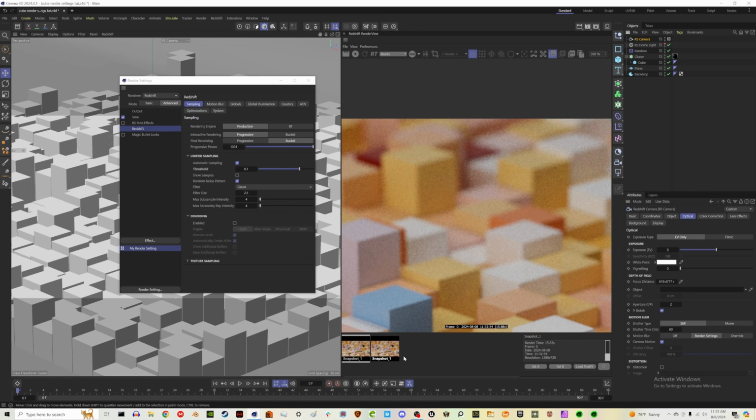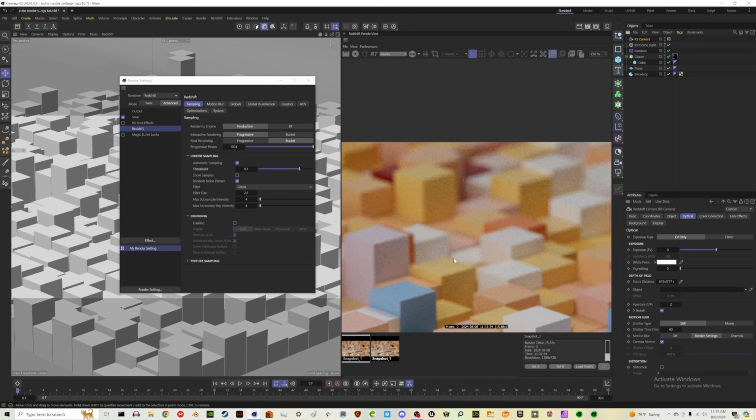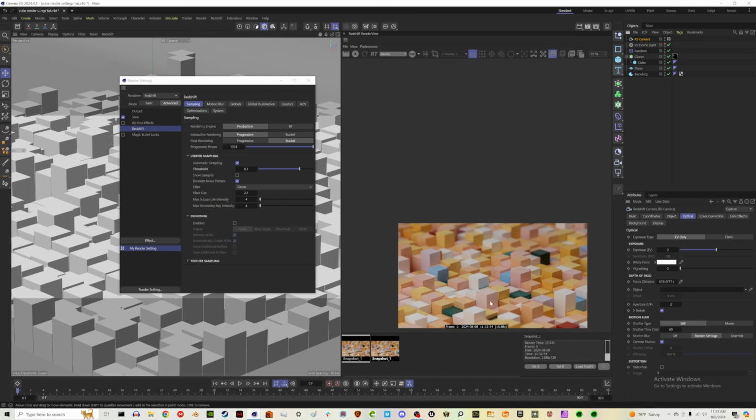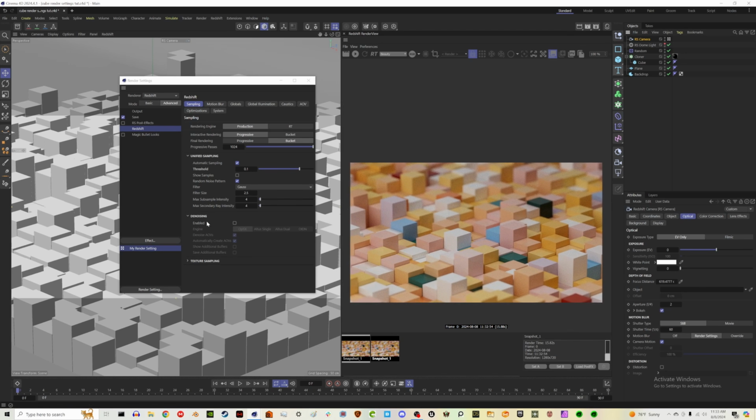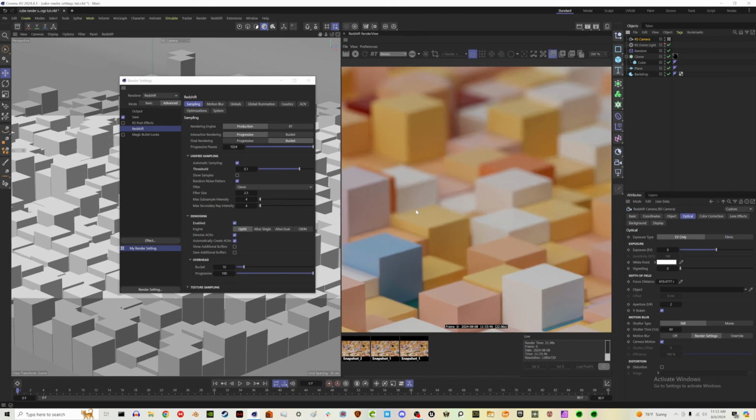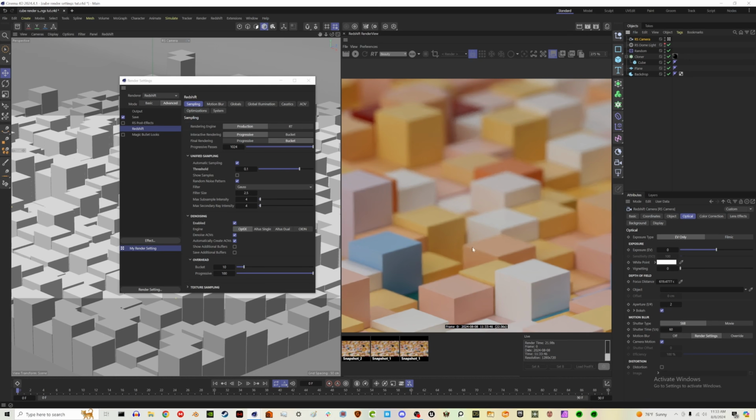As you also may notice, there is obviously much more grain now in the render, but you don't need to fear about that because in Redshift and Cinema 4D, we have this nice option to enable denoising. So if we turn on denoising now with our adjusted threshold and we re-render, we're still at 22 seconds, so that's a little bit more than before because we've now enabled denoising. However, we do not have all that noise that we used to.